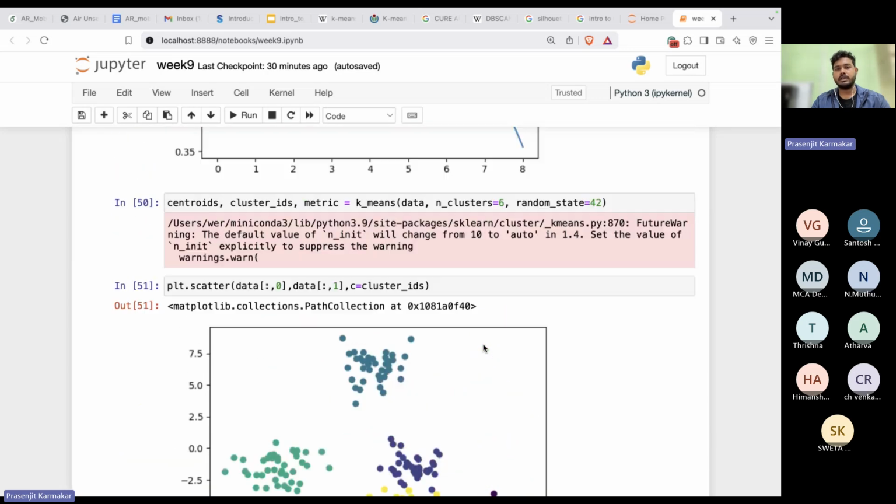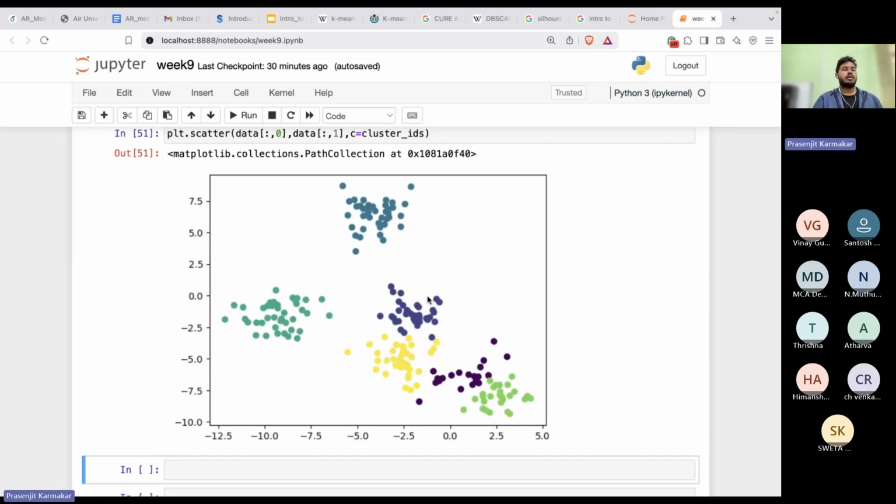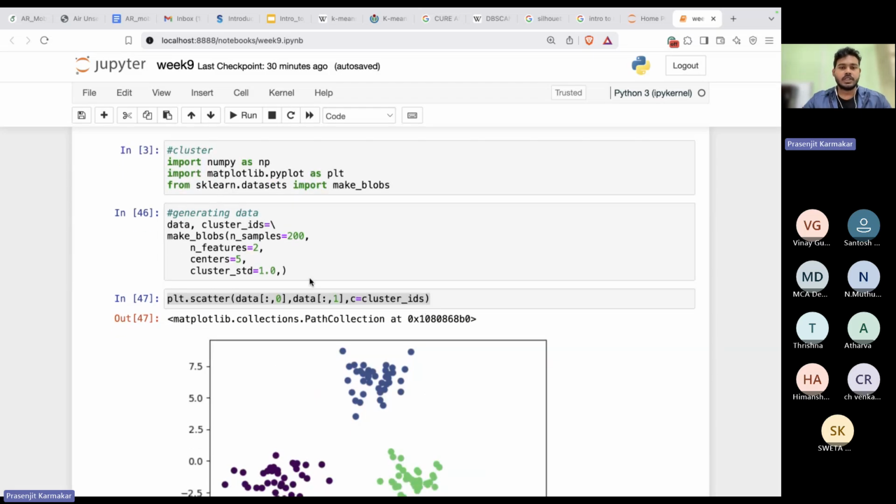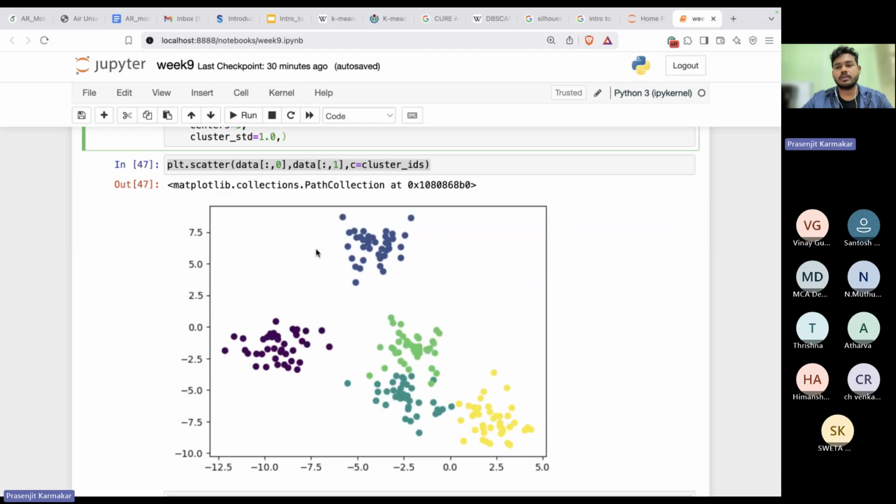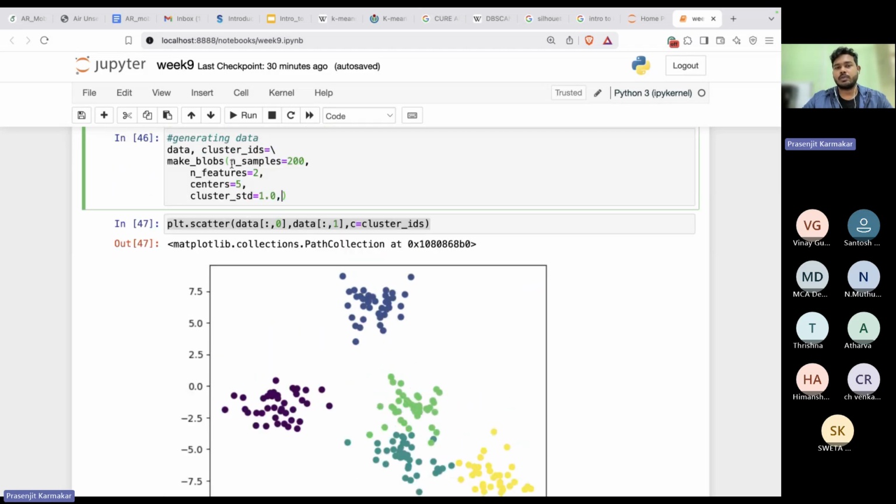It has some error, obviously, based on the noise distribution of the clusters, whether they are overlapping or very well separated. Based on that, the silhouette would be different. So let's create very separable clusters. How can I control the separation from this make_blobs function? By reducing the cluster standard deviation. I can reduce it to 0.5, which will control the spread of the clusters, so they will be more packed.